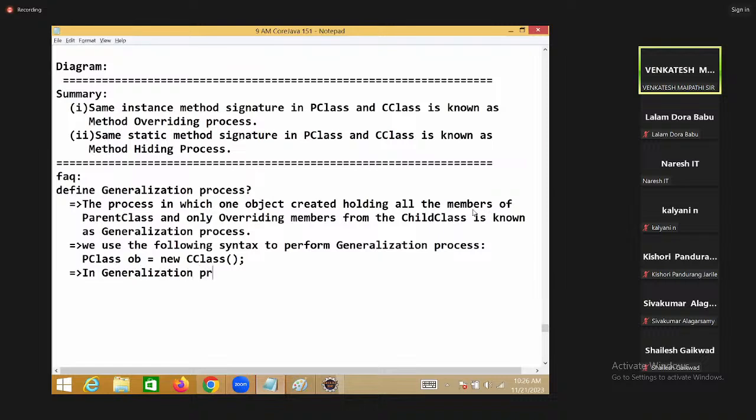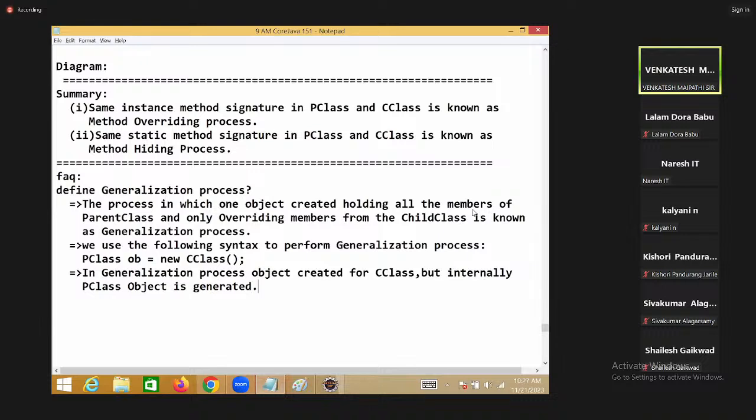In generalization process, object is created for child class, but internally parent class object is generated.